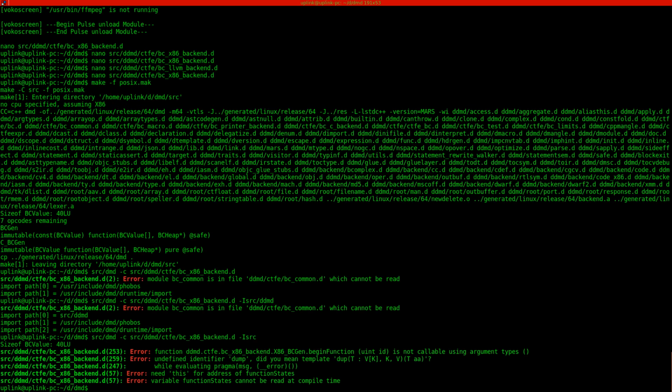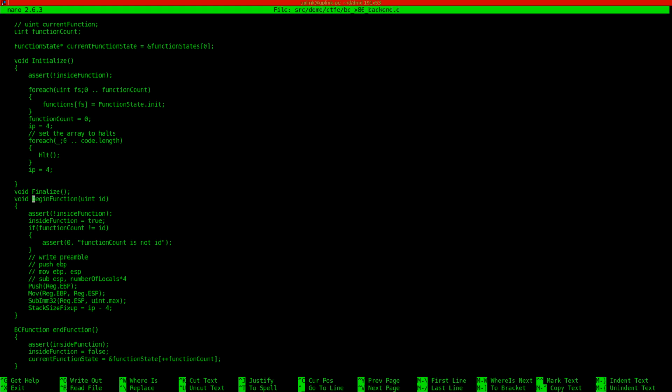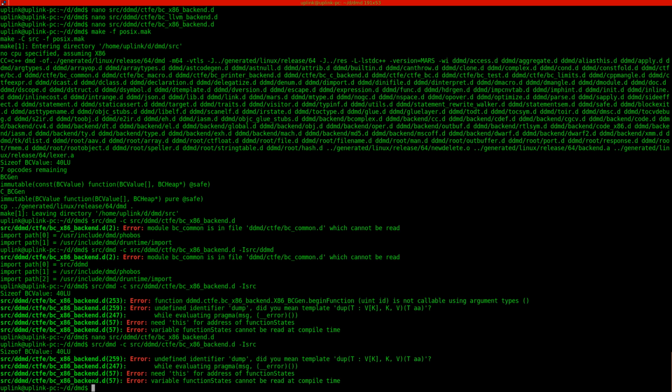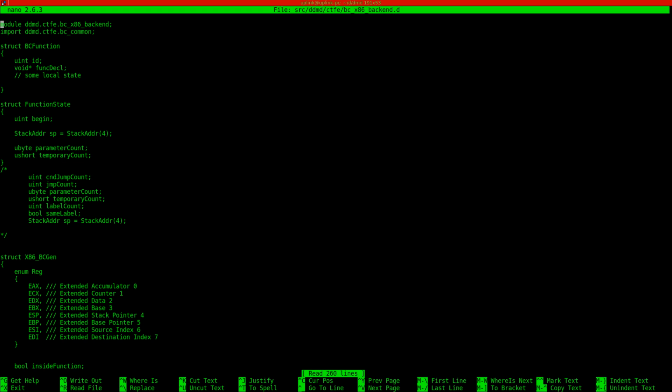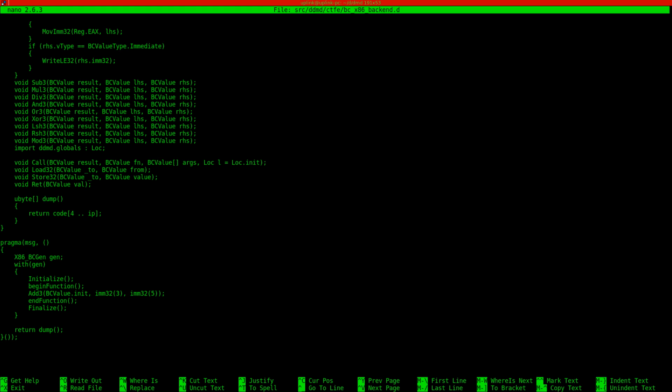Begin function. It's not callable using argument types because we don't have a default value here. We don't have a dump defined. I was pretty sure we had a dump defined. It's right here.